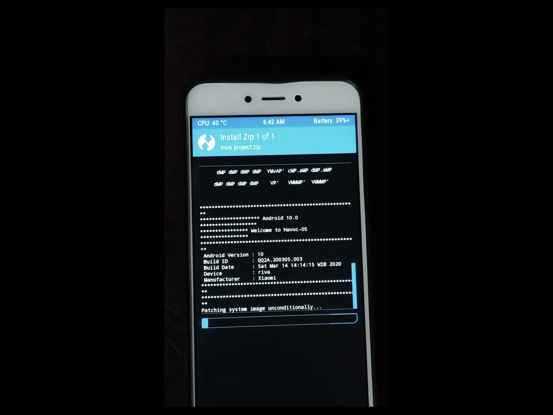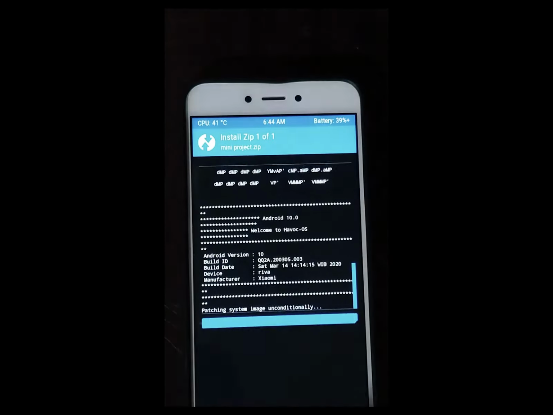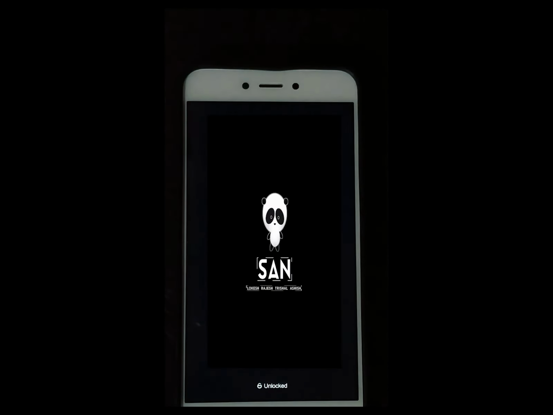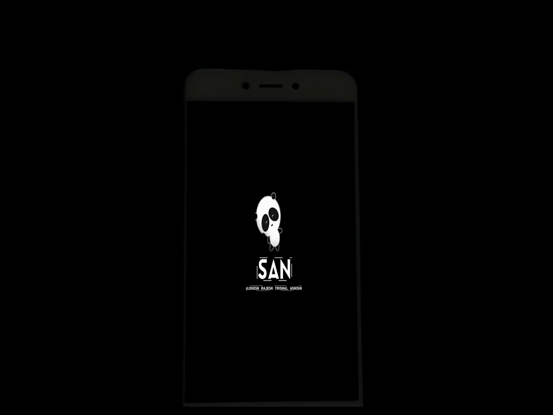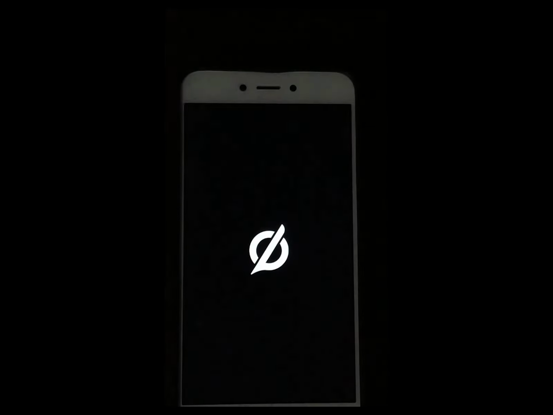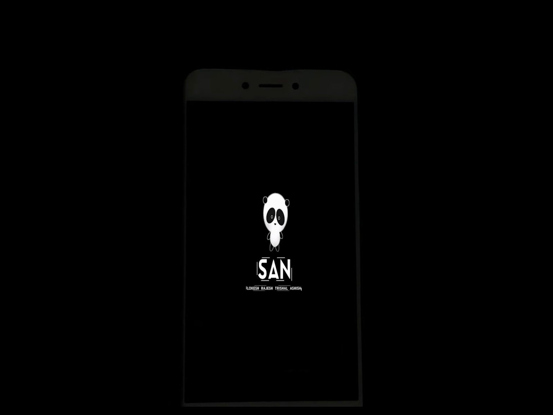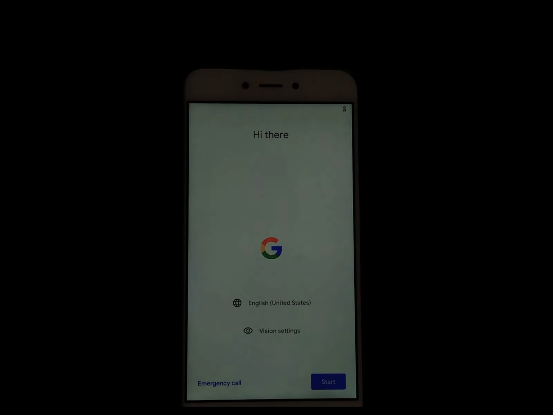It will take a while. Okay, now the ROM is successfully flashed.